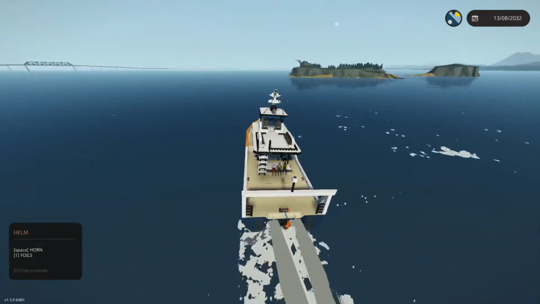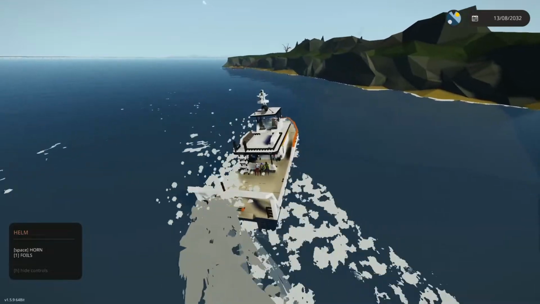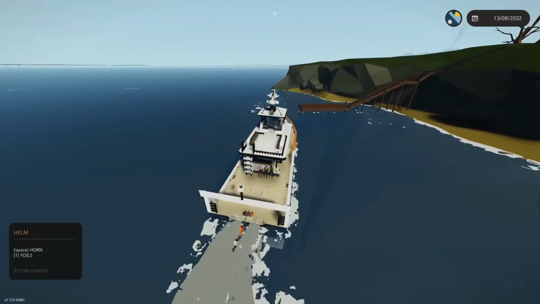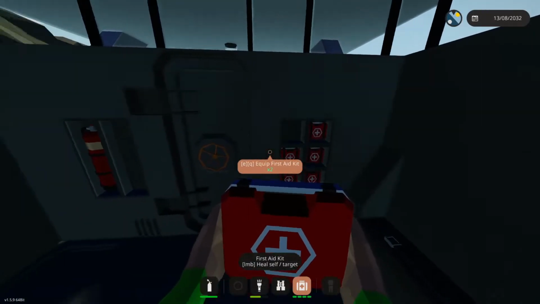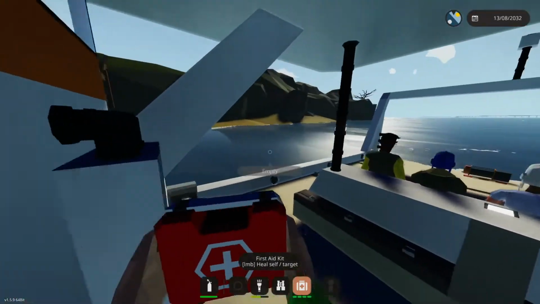All right, pulling up to the hospital now. I guess we'll choose this dock right here. We'll go ahead and get off foils. Okay. And slow down. Slow down, slow down. We'll just call that a successful docking. Perfect. No one has to know. All right, let's get out of here. Let's shut the door like a responsible adult.